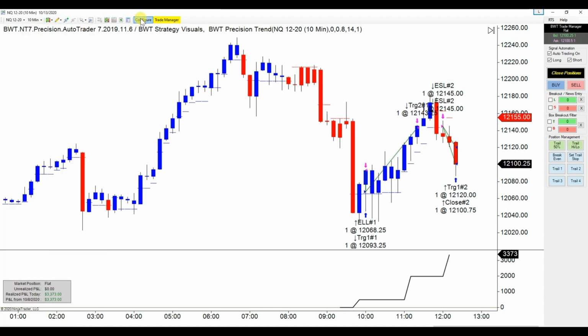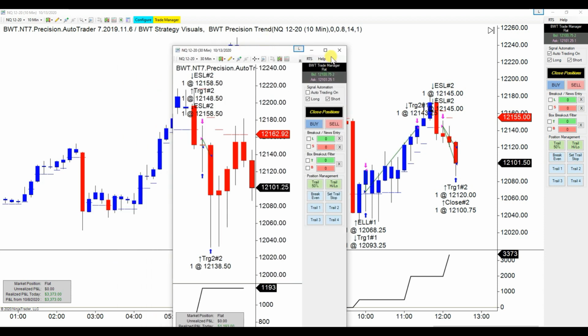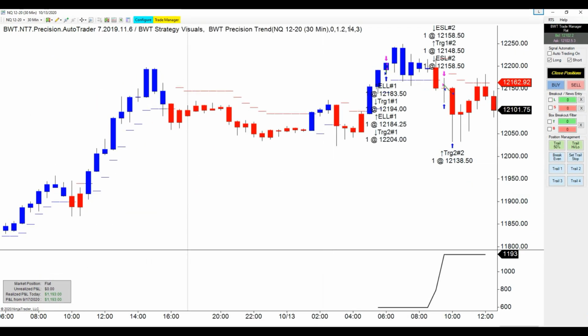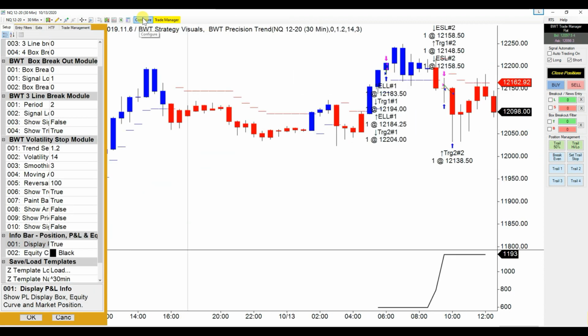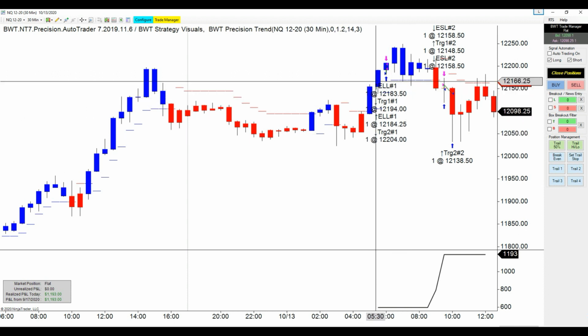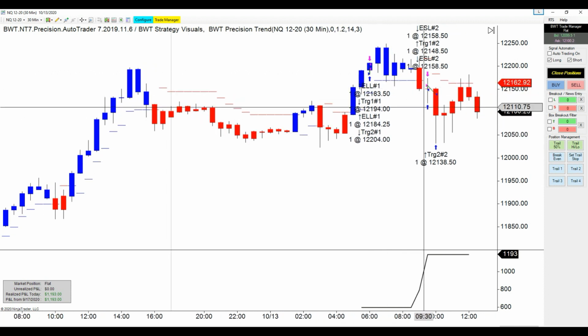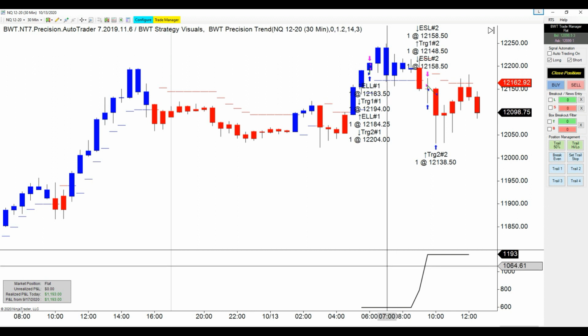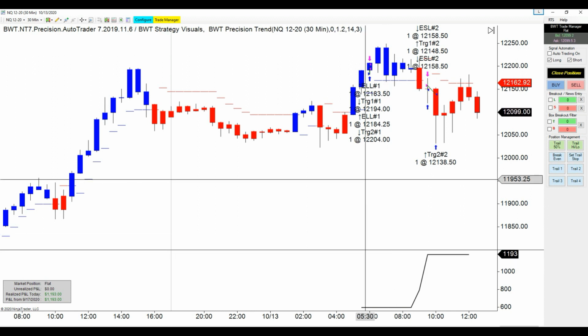So pretty incredible. Let's look, what should we look at? Let's look at the 30-minute. Okay, the 30 minutes, which I disabled after it came within, looks like $300 of its target. So this one has a $1,500 target. And so there was a long here upon a pullback of 30 ticks, and then a short, again, after a pullback of 30 ticks, and hitting 1193 again after commissions. So a great day for this chart.